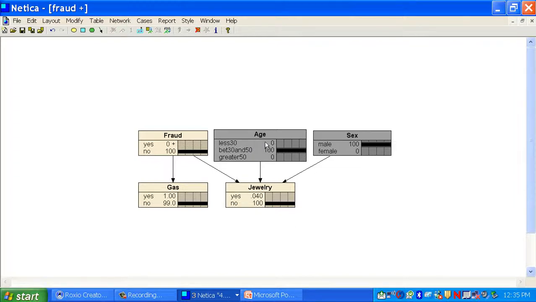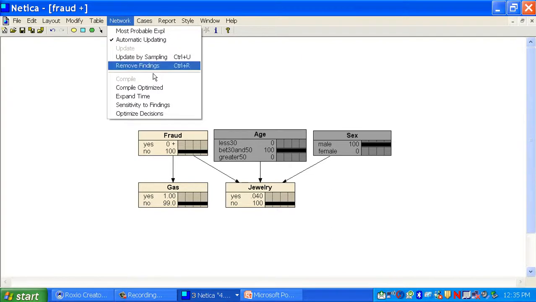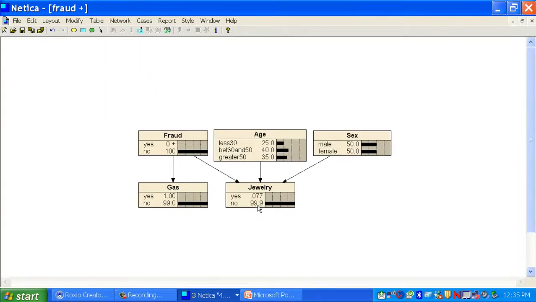And in fact, men who are less than 30 are no more likely to have a card being fraudulently used than women who are greater than 50. So fraud would not go up if we found out properties of the individual.